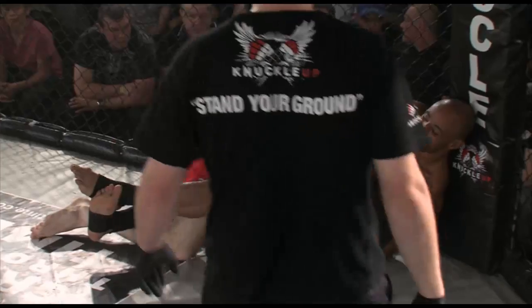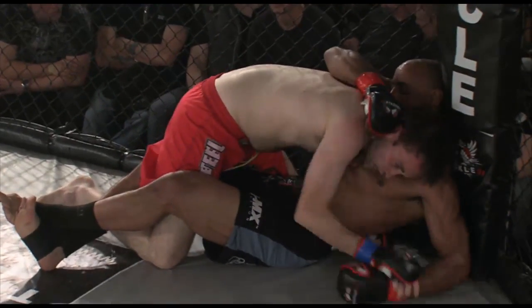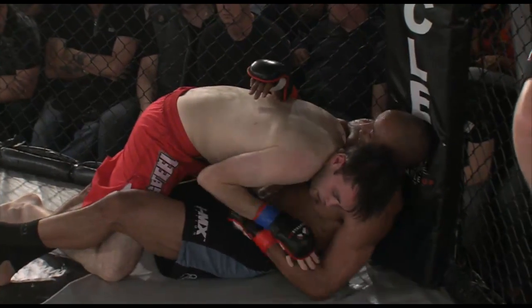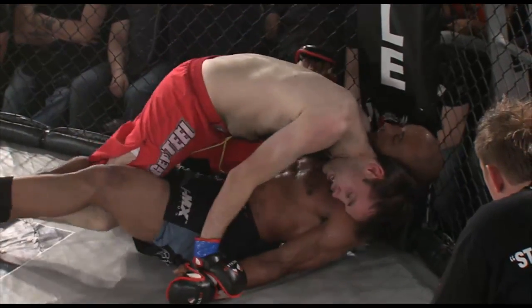What does that do for a Craig Bale, knowing that the shot is coming, but he hasn't been able to stop it as of yet? It can be very disheartening. The same as if you get taken to the floor, stand back up and get taken straight back down, you know. And that's what's happened to him twice now. He's been taken to the floor. He's defended. He's used a lot of energy defending the takedown, but inevitably he's ended up on his back.